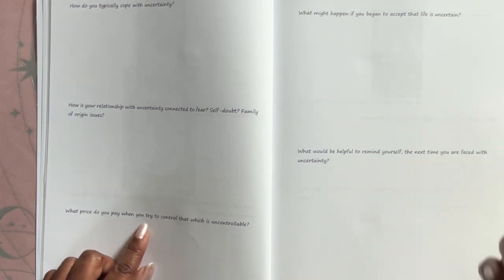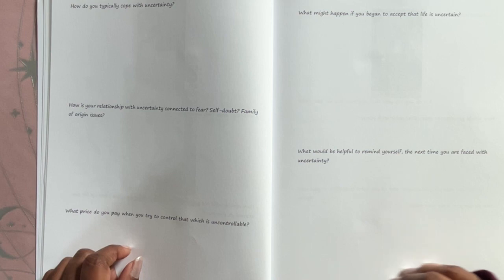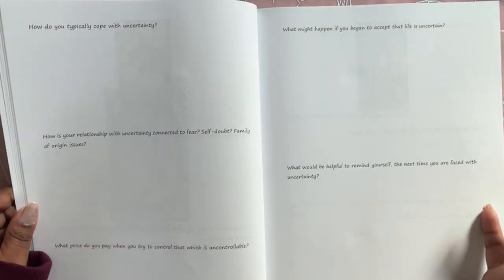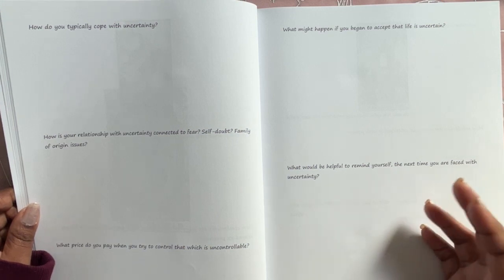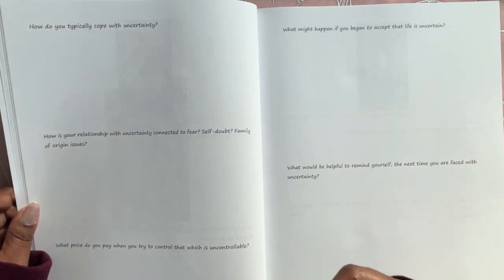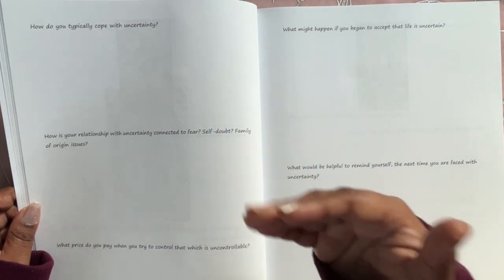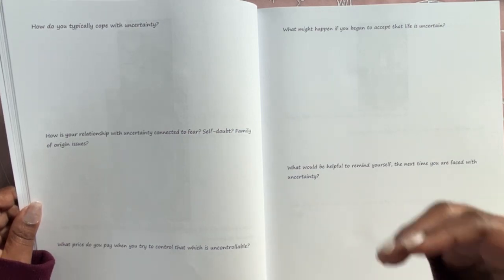Now, I think I mentioned that I was worried that as I'm going through answering these questions, because I didn't see an activity or a breathing exercise or anything like that at the end, I would get to the end and be like, okay, now what? But I didn't feel that way because of the way she set these questions up. It's important to note that Dreya is a psychotherapist and a coach and an educator and a group leader, and she is a professional. And the way that she situated these questions is from her professional experience, obviously, because it led me through a whole process. I went through each question to question, and it opened up something in me, and it literally shined a light on what I was looking for, right?